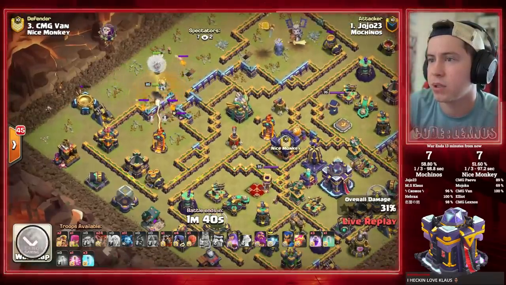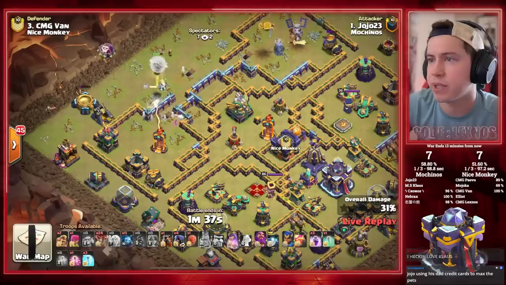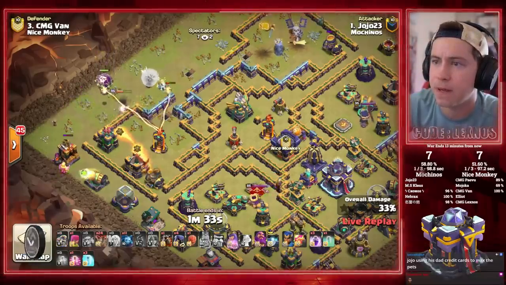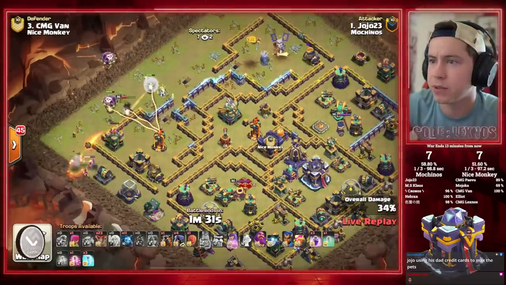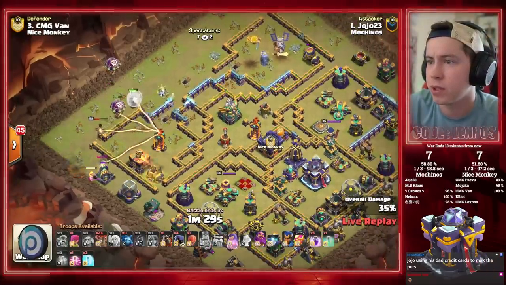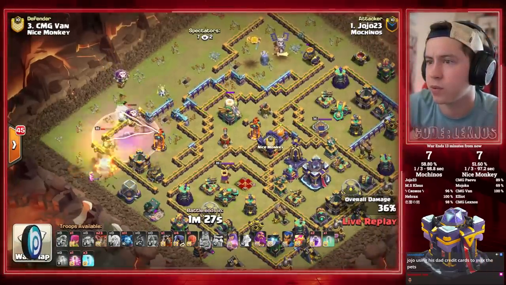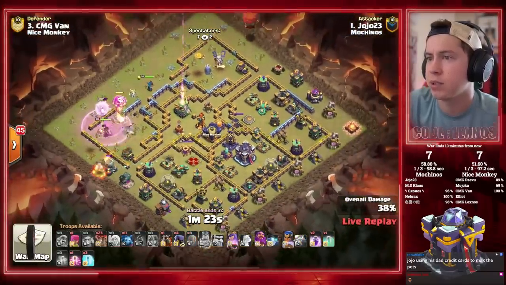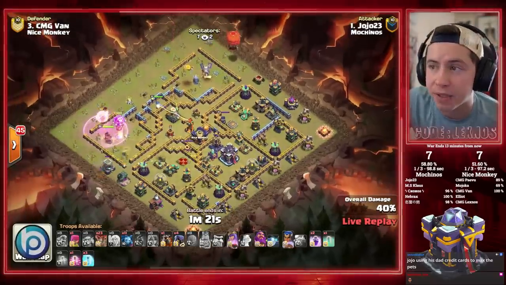Maybe. But the healers are gonna get hit a little bit by the Inferno Tower, but it's not the end of the world. We might just need to use a spell. Got a Super Barbarian to help funnel. A couple of Cocoa Balloons. And yeah, she's gonna take a while to target that Inferno, so he's gonna rage up. Down goes the Inferno. Royal Champion for the Eagle.